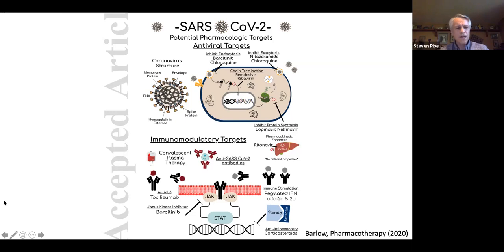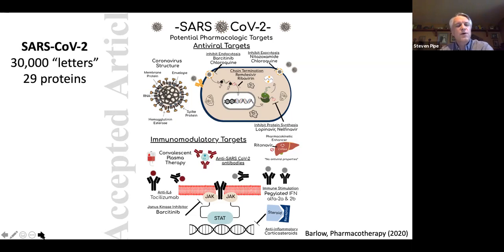Now, we are talking about God's creation today. So if we think about this SARS-CoV-2, as it's called, you may know that your DNA is composed of letters, A's and C's, T's and G's. So there's only about 30,000 letters that make up the entirety of the genome of the coronavirus. And they now know that it only encodes for 29 proteins. That's it. All of this damage and devastation that's going on in the world is being done by 30,000 letters of nucleic acids that code for 29 proteins.